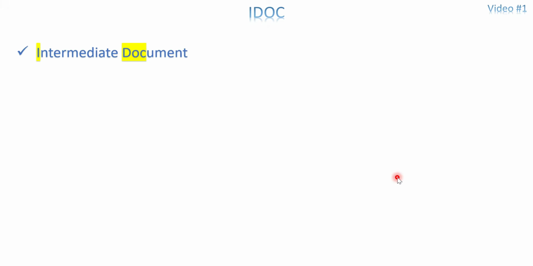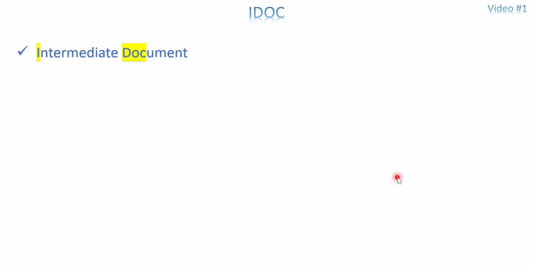So there is a document between two different systems. It could be SAP to SAP or SAP to non-SAP, it depends. The idea is we are going to send our data to another system with the help of the internet, very simple. Since it goes outside of your network, the data needs to be secured. Those things we'll see quite later. So that is the idea of IDOC, intermediate document.